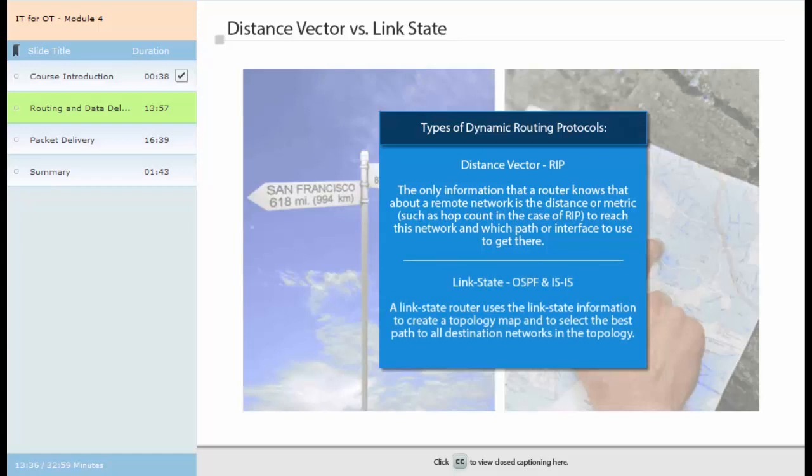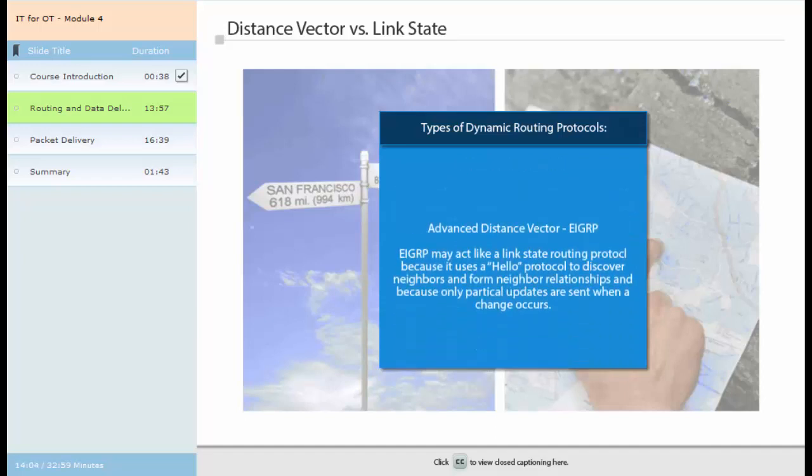Link state. The link state approach creates an exact topology of the entire internetwork. All link state routers use an identical map of the network and calculate shortest paths to reach the destination networks in relation to where they are on this map. Unlike their distance vector counterparts, complete routing tables are not exchanged periodically. Instead, event-based, triggered updates containing only specific link state information are sent.